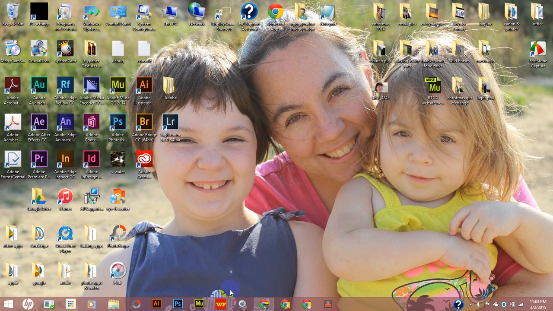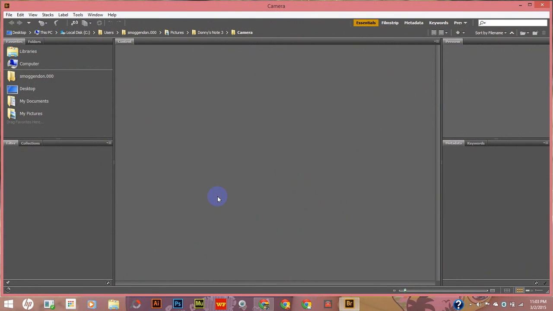I wanted to show you Bridge really quick here. I don't know about really quick, but I'll try to make it quick. This is actually pretty cool, and I'm only going to show you part of it because it's too much to show, but I'm going to go ahead and kick Bridge on here. And it comes up pretty fast. A lot faster than Photoshop, that's for darn sure.